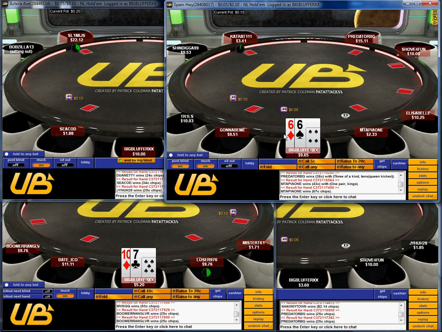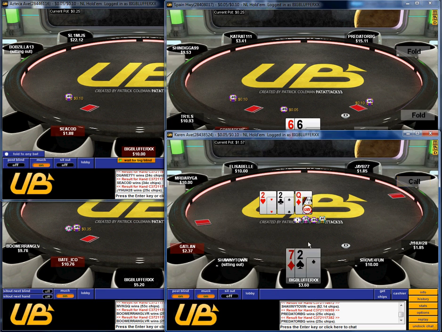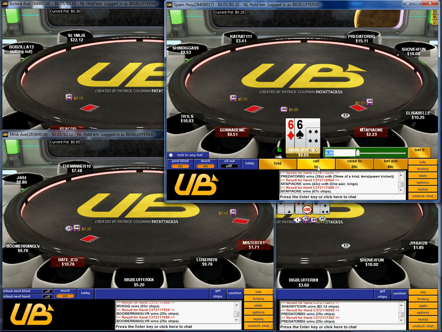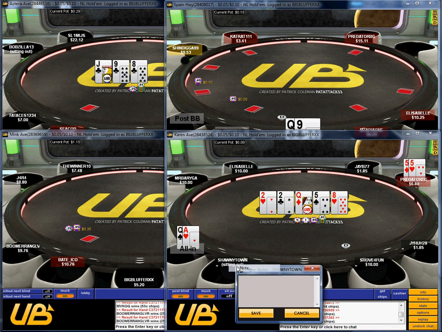Alright, we got some 6s. We may go all in with this hand. Depends if anybody raises us. Depends on if we land our quads. This guy, he's on every table I am for some reason. It's like he loves just sitting there trying to take advantage of me. So we can tell he's probably a routine player. We want to be careful about him.